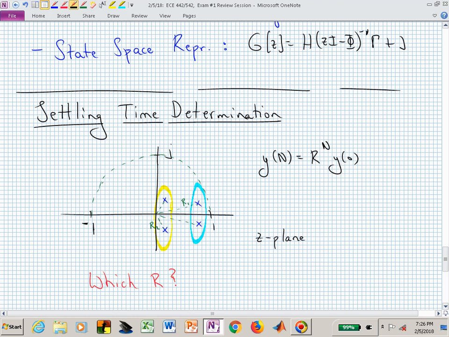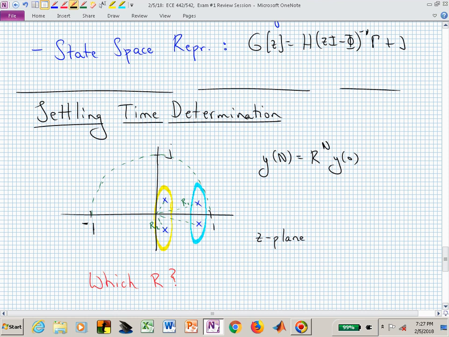Yellow or blue? Which pole is the fastest? How many think it's blue? How many think it's yellow? Why do we think it's yellow? So now I'm saying fastest and dominant. Are those the same? No. So I could have asked you which one's the dominant, and that's the opposite of saying which one's the fastest, isn't it? So now if you can find the fastest, the other one's the dominant, right?